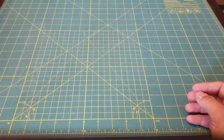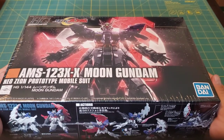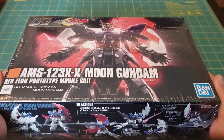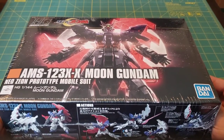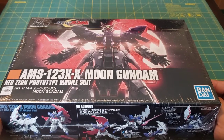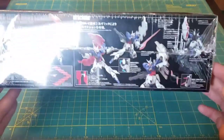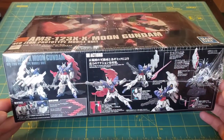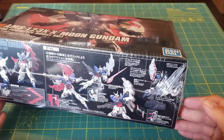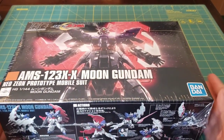The next one was also seen in the old video — the Moon Gundam. I have not opened this one yet. I have heard great things about this one, being one of the better HG kits. So we will see how that goes. I am looking very much forward to putting him together — he's got all kinds of stuff, and he even includes a stand which is cool. So I am excited for him.